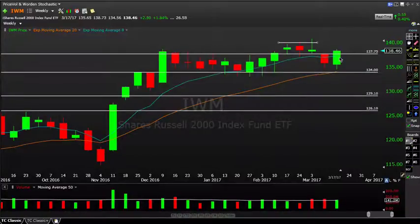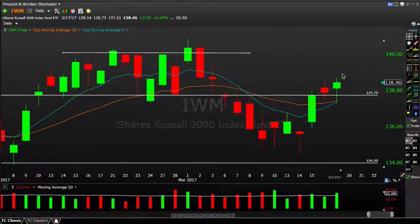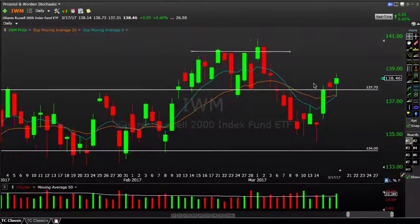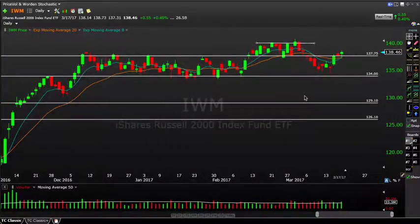So we're going to see, can we continue this? And this is going to really be the cue, the clues, I think, for the S&P 500 when you're looking to see which way this range resolves, or how we're going to move throughout the SPY. I think the IWM is really going to be the tell here, because if this continues to get upside traction, retest these highs, again, I do think that's going to support this market. I think it's going to be a good sector of the market to start leading us, or trying to improve on the upside. So I think this is very important. It's at an inflection point right now.